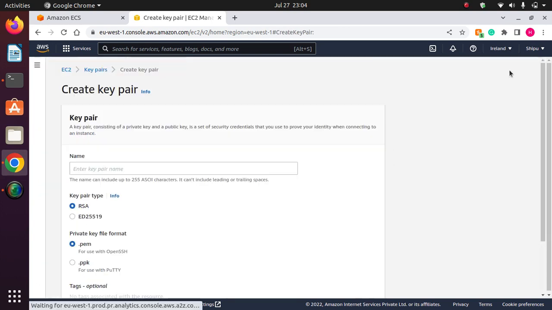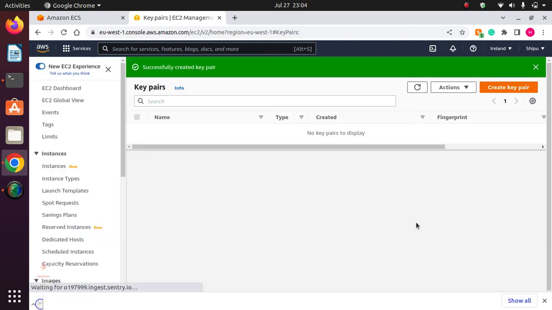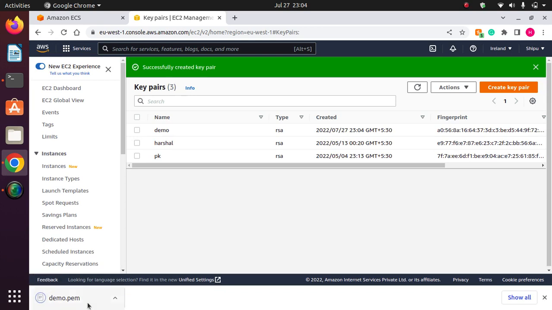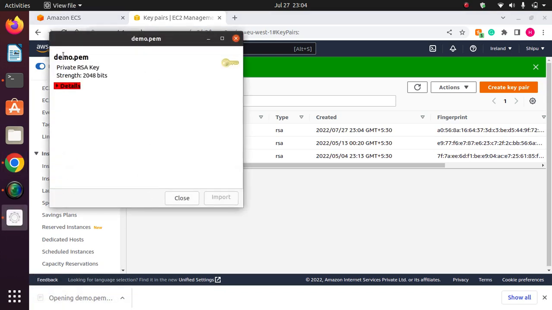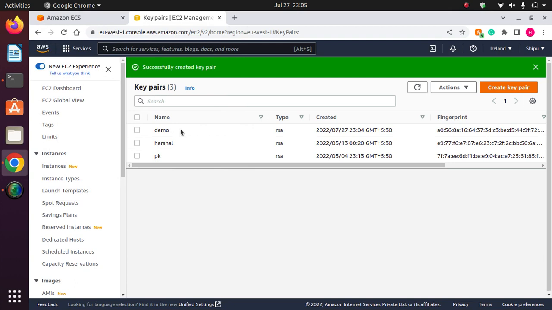Let me create a key pair which is named demo. The type is RSA and the private key format is .pem, and I'm creating the key pair. The file demo.pem is automatically downloaded to my machine. So we are using this key pair.